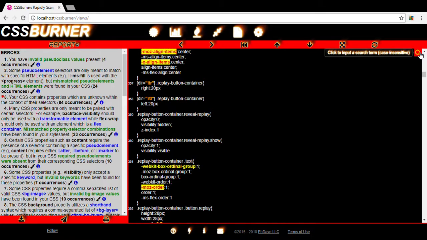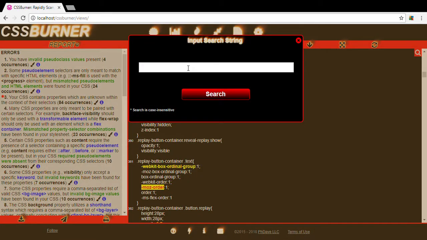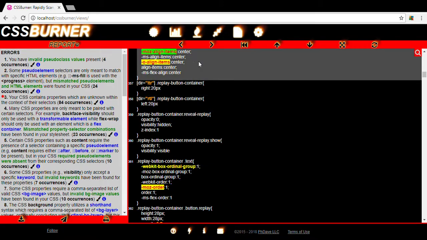So of these 84, you would have to now scroll and find them, or you could use the search function. So let's input as our string match align, oh, not center, align items. And this is a case insensitive search. We'll click the search button, and now we see instances of align items within the highlighted error set.